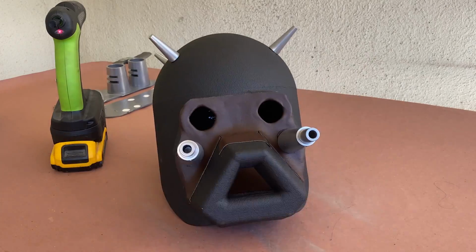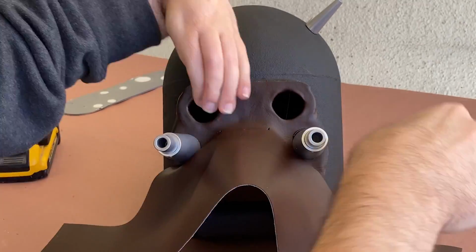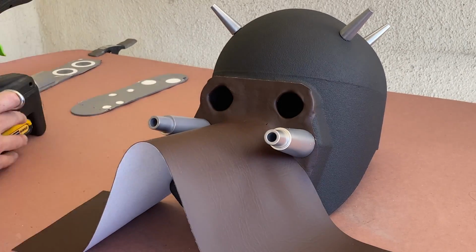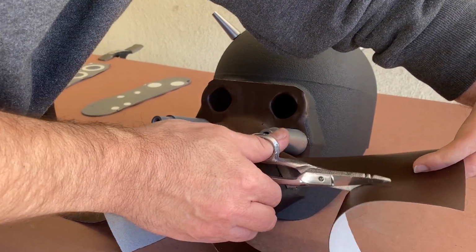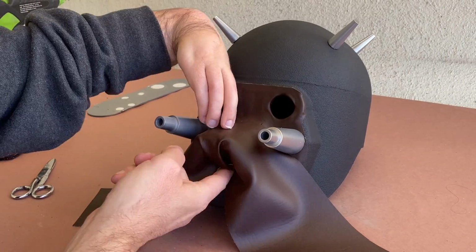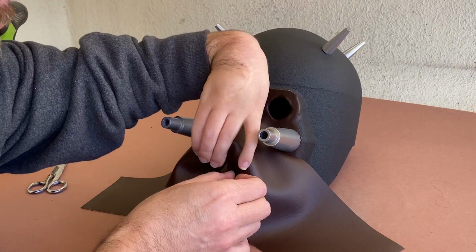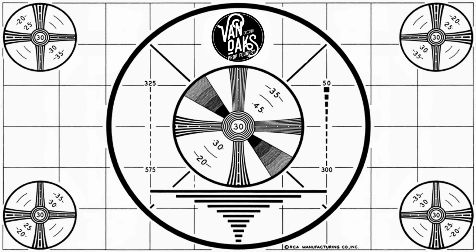Now comes the most challenging part of this build, the leather work around the mouth. To really get this to look good, you want to try to create as much bunching as possible. However, the material you use can make this a more challenging proposition. In my case, I found that this synthetic leather was a bit bulkier than I would have liked. So be sure to test your material before you start to get a better understanding of where the problems may be. Now, I won't make you watch me struggle through this, so let's jump ahead to the end.